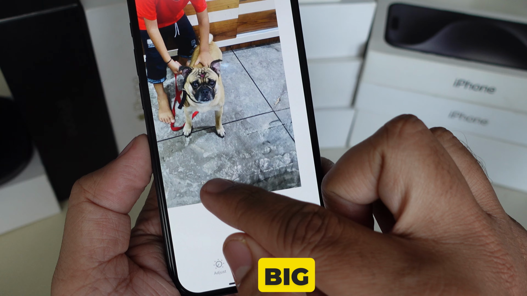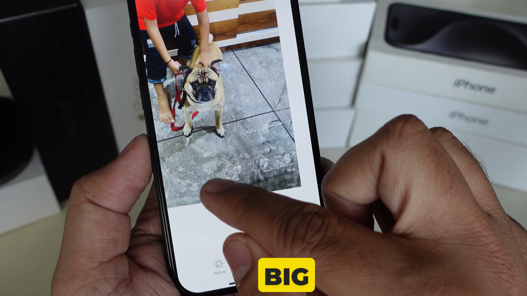So let's get started. Step 1. First, open the Photos app on your iPhone and select a picture that you want to clean up. For example, I want to remove a corner of the bed in this beautiful picture of my boy with a cute puppy. Step 2. Once you have selected your photo, tap on the three lines options located on the bottom bar of the screen. This opens all the editing options available.